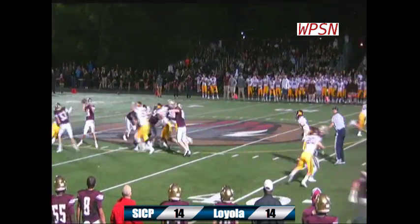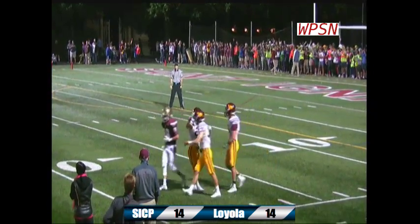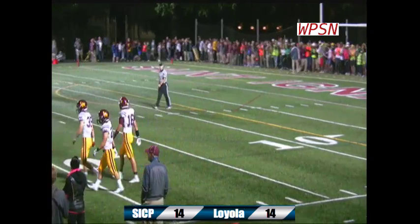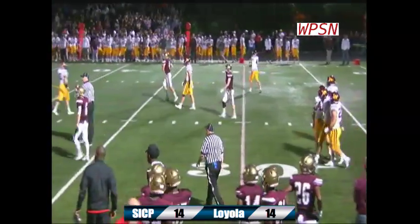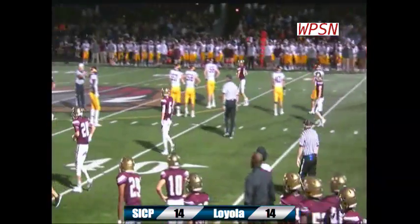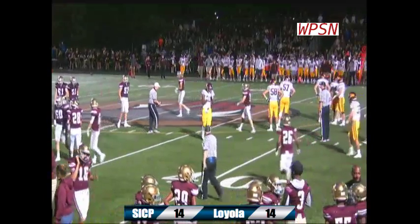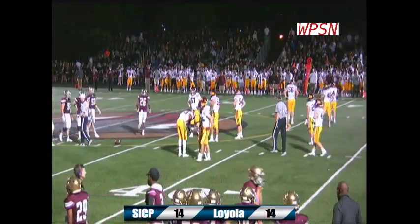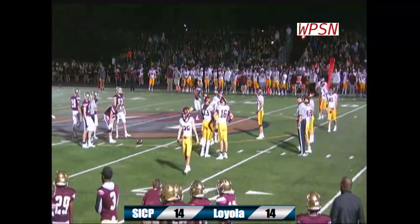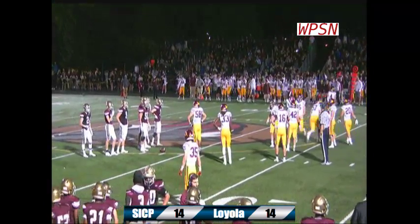Wolfpack going for another pass play. He's looking deep to number 28. Oh, 35. Intercepted. No, it's not intercepted. It's an incomplete pass. Never mind. Incomplete pass. That brings up 4th down for the Wolfpack. Looks to be the Ignatius team is bringing out the punt team. It's unfortunate because that means we are going to punt it off with 35 seconds left. It means we're probably going to go into overtime unless the Ramblers are able to return it or the Wolfpack get a pick six or a fumble recovery for a touchdown.